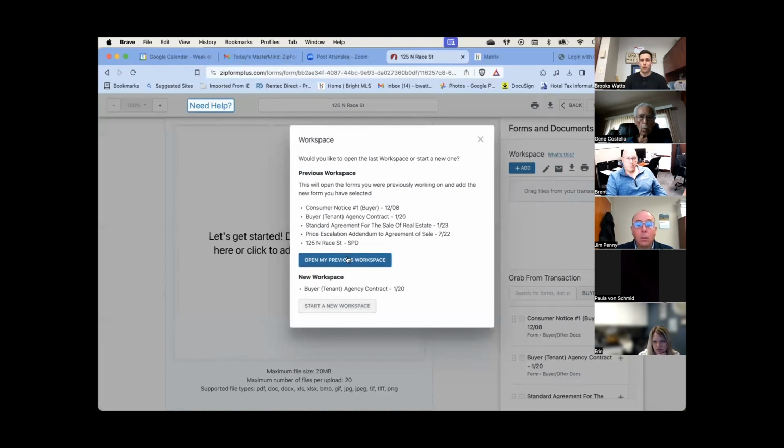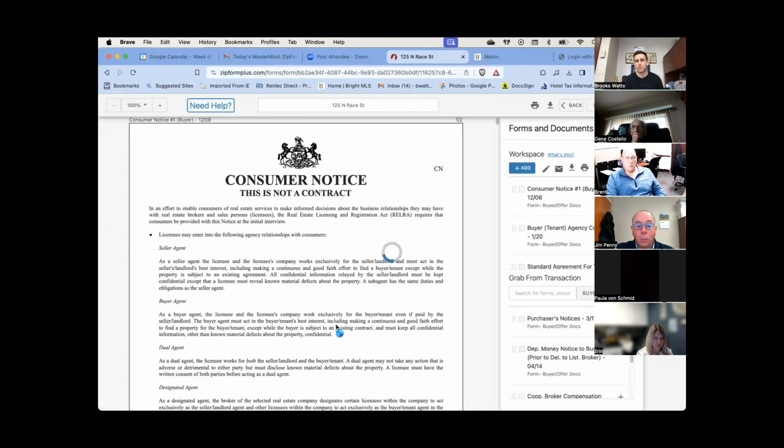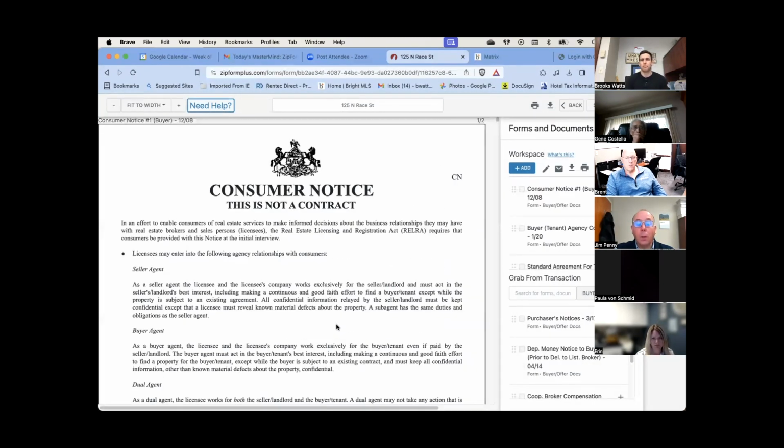So you can either go to the previous one that has all these documents up in your workspace portion of that right-hand side, or you can start fresh and brand new. But if you want to get back to where you were previously at, obviously you're going to want to hit this tab, open in my previous workspace. Okay. Good question.